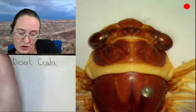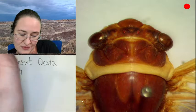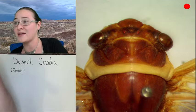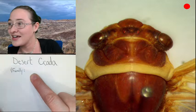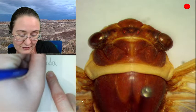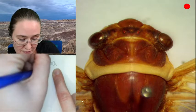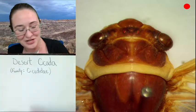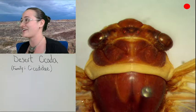Now, we do know this insect's family, right? So, it's Insecta, it's a hemipteran, meaning cicadas are true bugs, technically, and then they're in the family Cicadidae. So that is one family name. That's pretty easy to remember. As long as you know that they're cicadas, you can remember that they are in the family Cicadidae.